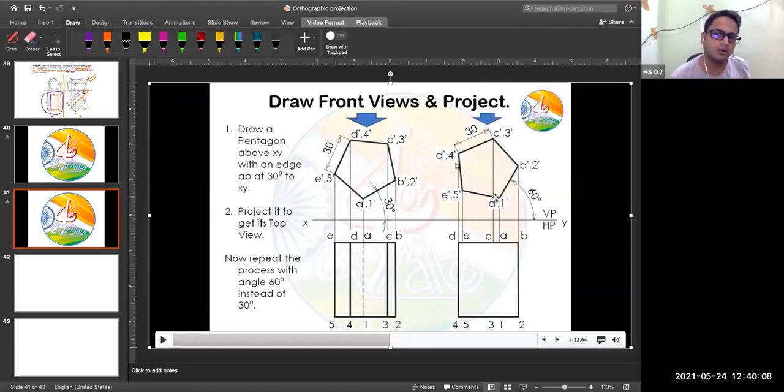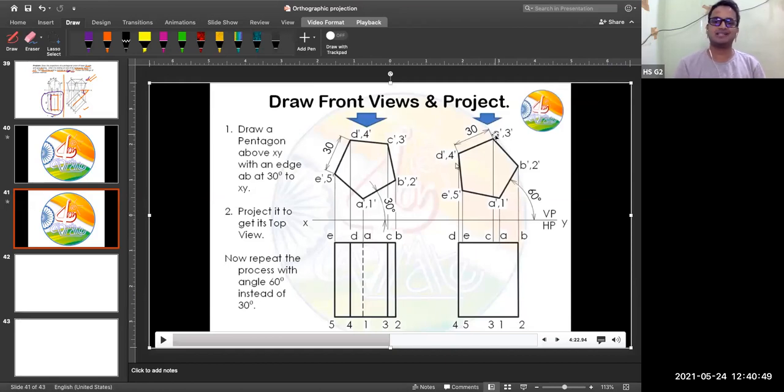Again, if you are looking at this corner, at this point, that is your point 1 prime or A prime, here you can see that this will not be visible. If you see this blue color arrow, it is showing from the top. So this point A prime and 1 prime is also not visible because it is covered by these surfaces. So when you connect this A with 1, A prime 1 prime, it means some line is there like this, connecting point A and point 1. So that will be hidden.